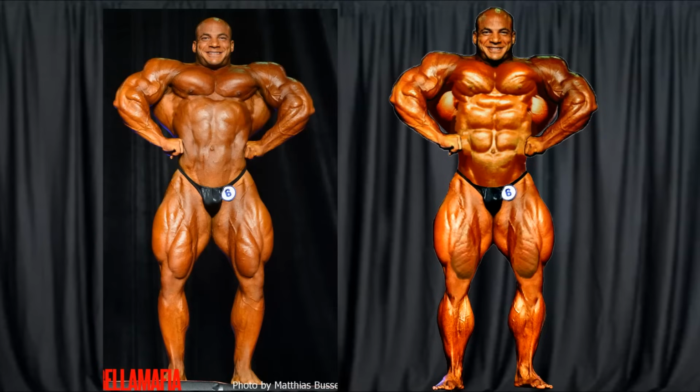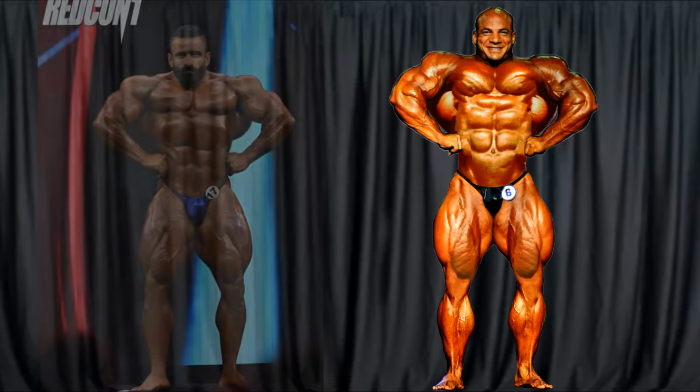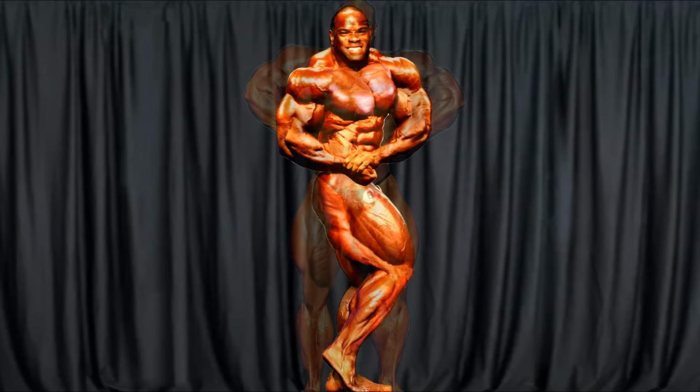Just the quads, the outer quad sweeps. I used the teardrops of Hadi Choopan. How about that? And good old Eric Frankhauser. Just like Doogie Howser, MD, like I said, he provided the calves once again. So that's the front lat spread. I feel that it's a little bit better than the front double. Not bad, not bad. Now we go into the side shots.